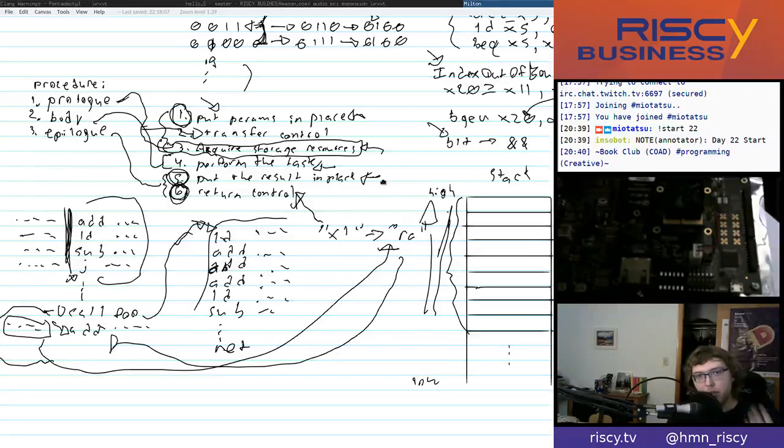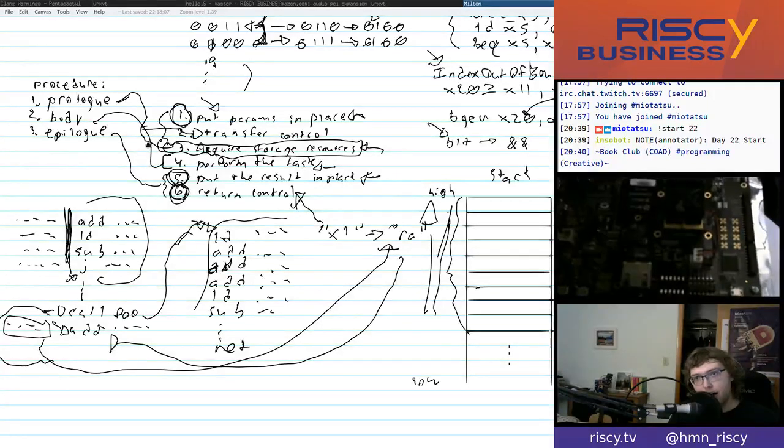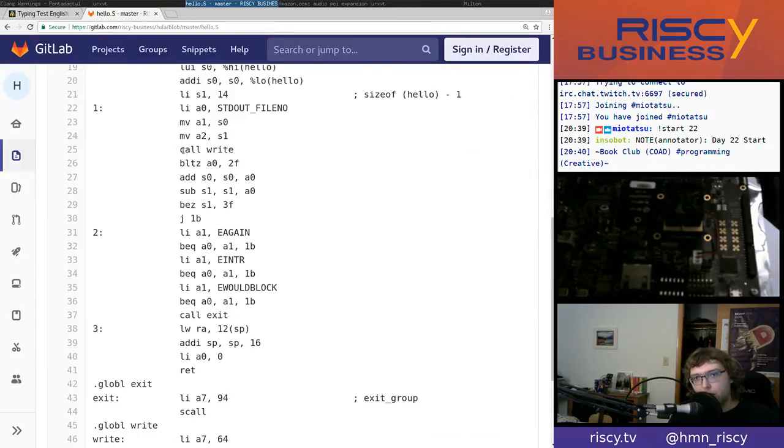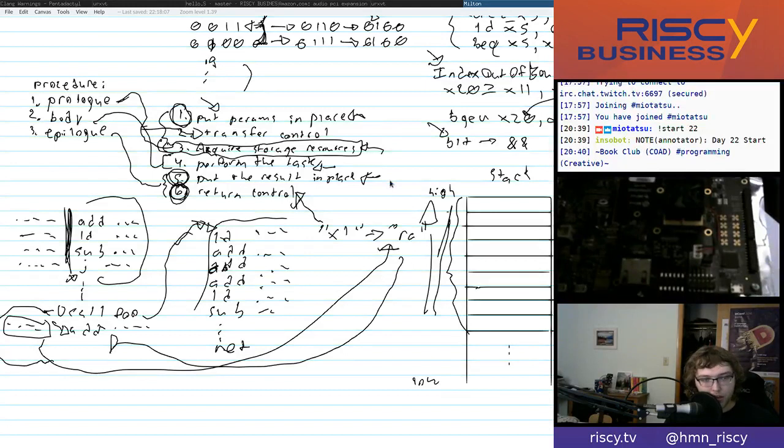So you use the jump and link instruction. When I write call in my code and in my examples, when you see a call pseudo instruction, that's actually doing a jump and link, right? It's just a nicer way to write it. It makes it clearer that you're doing a procedure call. Same with ret, that you're returning from a procedure. It's maybe a little less verbose, but it is just a pseudo instruction for that sort of thing. You are just jumping and using something like a jump and link.